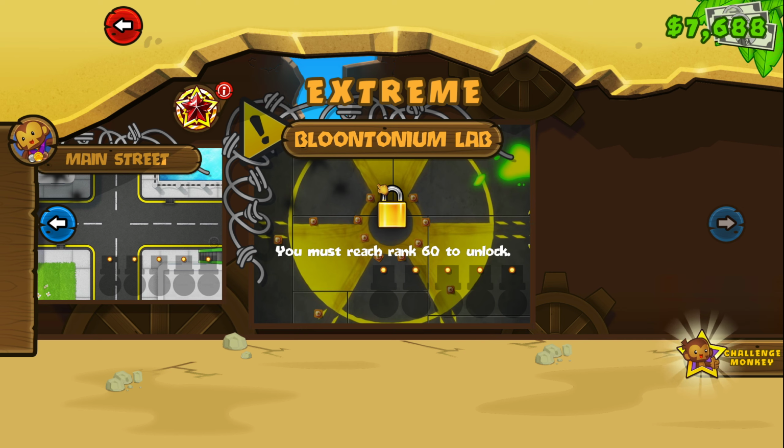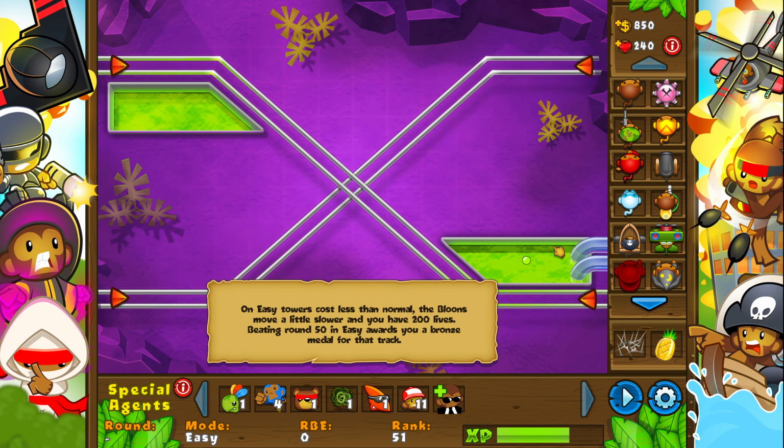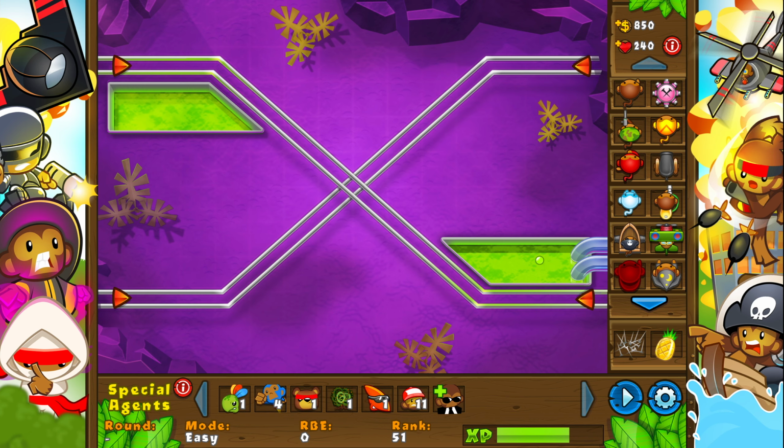So, how I pretty much grinded up some levels in this game was I built a decent amount of towers to help get me through whatever I needed to, and then I just let the game run. You know, it was maybe like 20-30 minutes and then I would die. Pretty much what happened. We get 2 ninja monkeys. There we go.